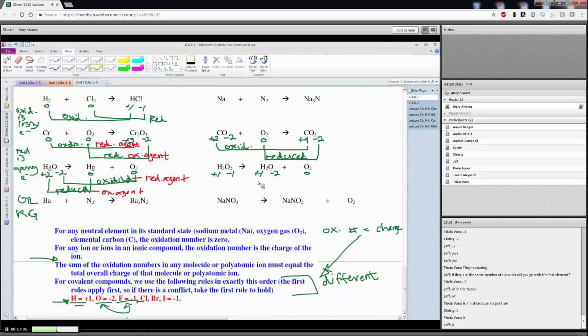And so we're not really following those rules anymore, because the rules for having the positive ion first and the negative ion second only is for ionic compounds. Covalent compounds will often show the central atom first, which is not the case in either of these. Okay, so you guys tell me what changed.